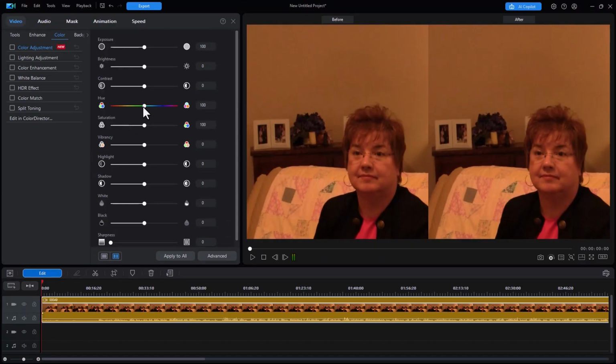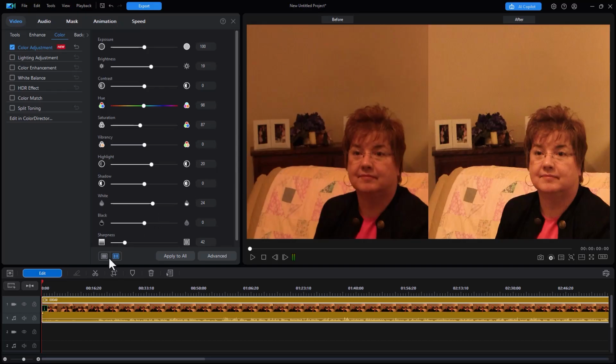So if I want to take the hue and change it a little bit, increase the brightness, take the saturation down a bit, change the highlights, change the whiteness of it, I can see all the changes I'm making in my video. I can change the white and black, maybe increase the sharpness just a little bit.